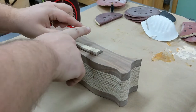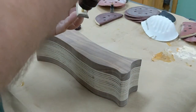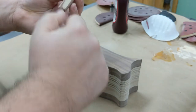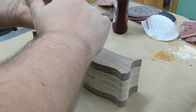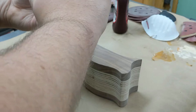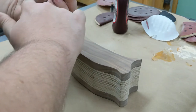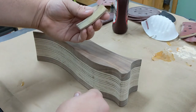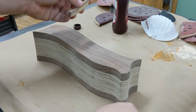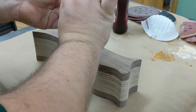I don't want to go crazy here. I don't want a whole bunch of squeeze out. So we're just going to put a little dab. I'm going to use my finger to try to spread that out as evenly as possible, even take a little bit off. Still want to have coverage, but I don't have to come up to every corner perfectly when we put it on there. It should squeeze out enough that it covers the whole bottom. Now let's get it back in place without getting that glue everywhere. Hopefully.